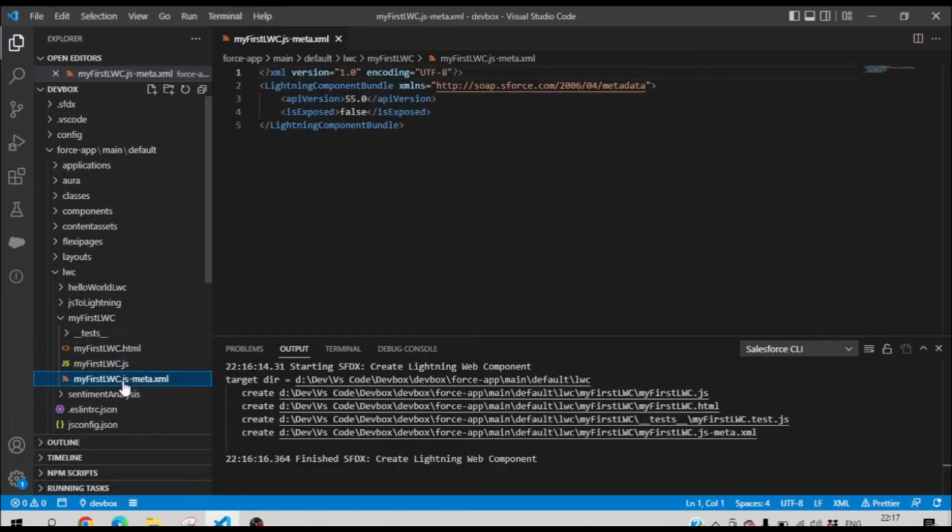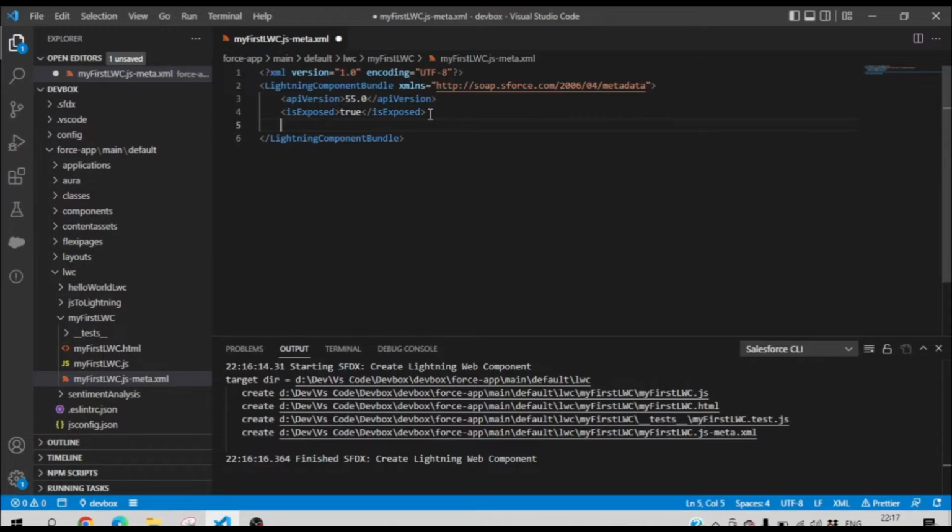Just open that. By default, all Lightning components or Lightning Web Components created are not exposed. That means isExposed is false. Just change it to true. And we need to set a target where we want to deploy our Lightning Web Component.